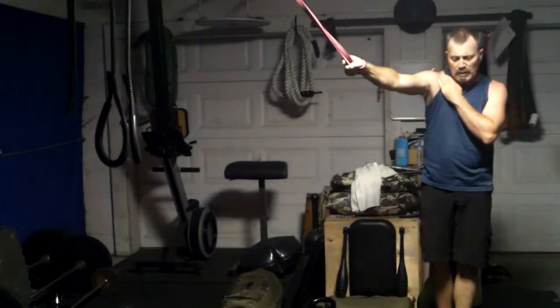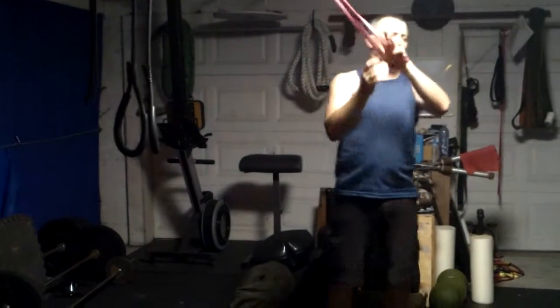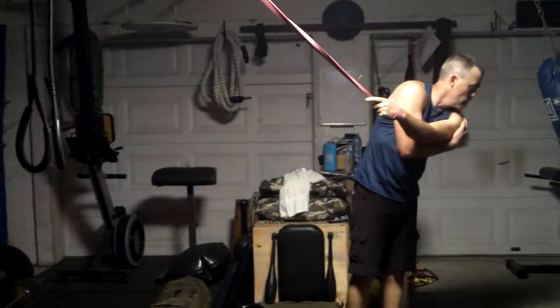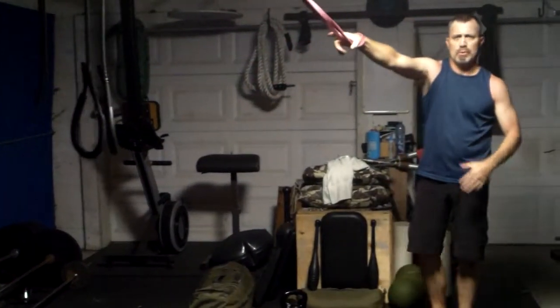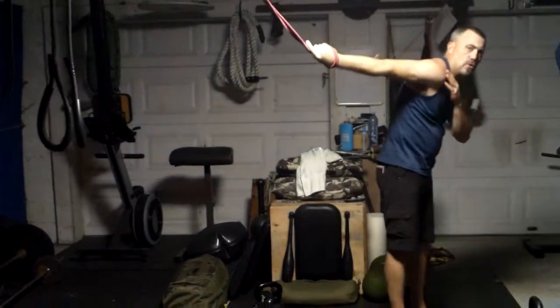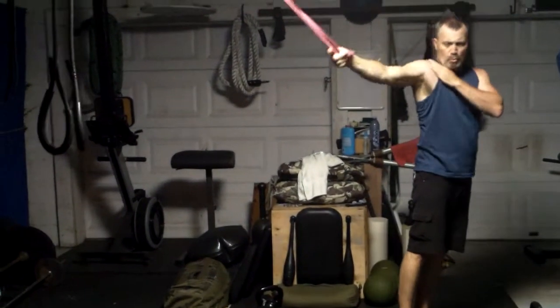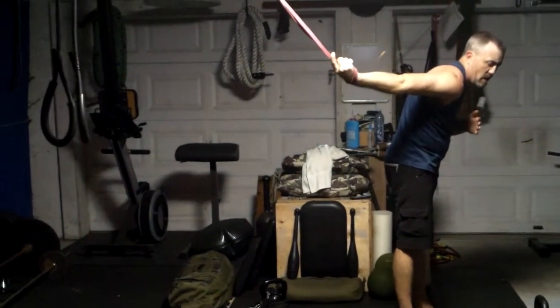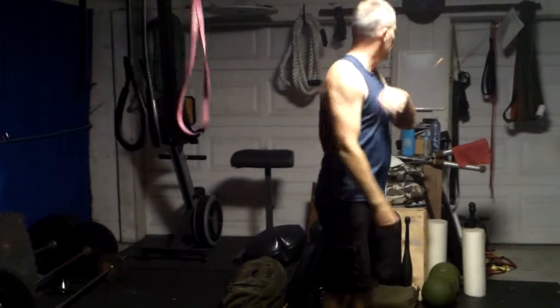Basically, you're just finding places. Come like this, pull the shoulder down, turn. Anywhere that you can get the shoulder in a position where you feel like you're opening it up, because the shoulder will do so many different things. Just spend time, kind of straighten up, spend time in all those positions.